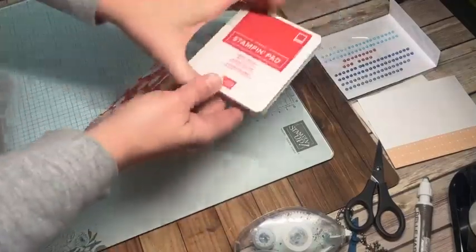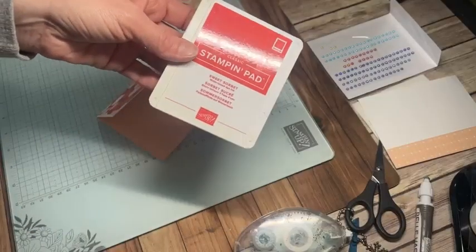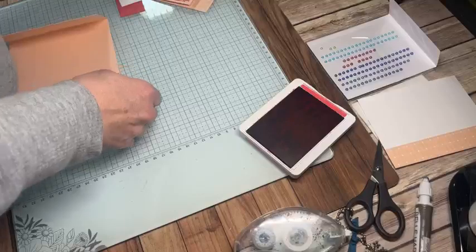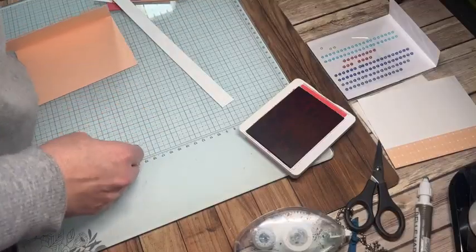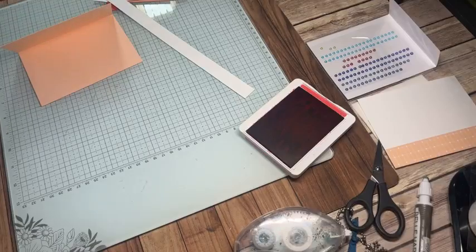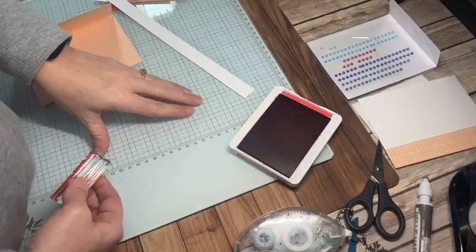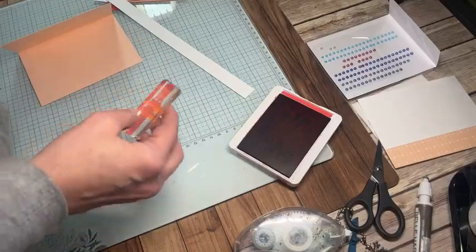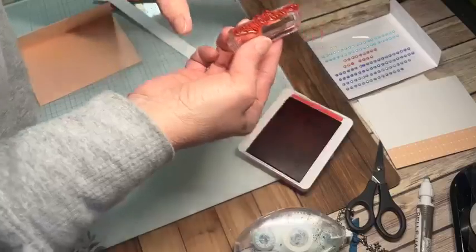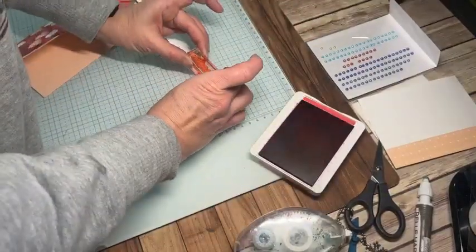I've got that set down, and now I'm going to do some stamping. I'm going to pull out my Sweet Sorbet ink pad. Nice to have somebody from Holland joining — I just got a letter from my host sister when I lived in Holland. She sent a valentine letter as I did, instead of Christmas, and we've been communicating back and forth from Holland just this week. It's kind of fun to see somebody from Holland here — it always warms my heart because it feels like home.